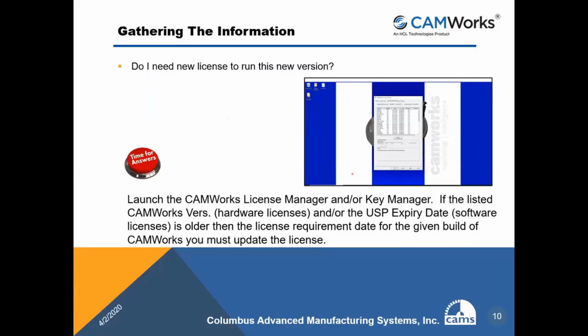So that's how we check to find out if the license will work. If that license date needs to be updated, there's a whole other process that you can use to update your license. We're not going into that today. We'll probably do that in another webinar, with some tips and tricks on updating licenses, especially in a floating network. They take a little bit more work. But we do have instructions available for those. If you want, you can shoot us an email at support, and we'll gladly send you those instructions to help update the licenses if you have to do that.